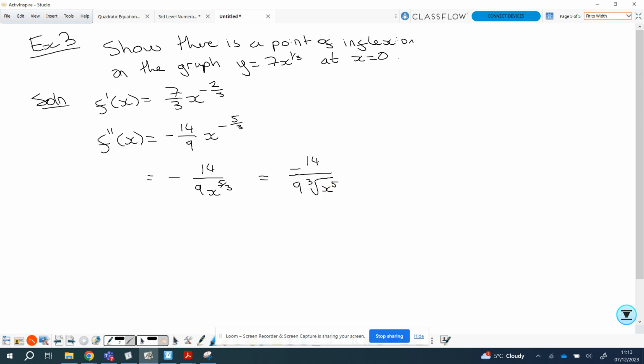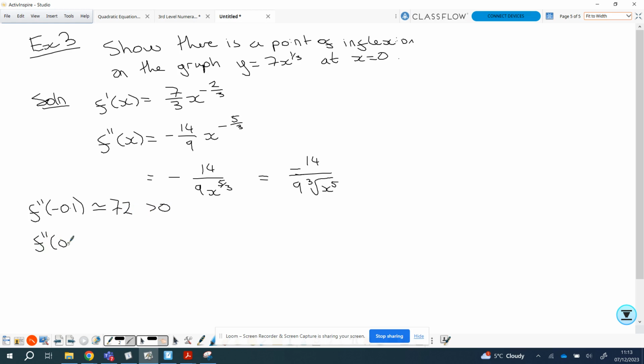Again, we know the value x equals 0. We need to check what happens just before and just after. At, say, negative 0.1, just before 0, if you substitute into the calculator, it would approximately come out to be 72. On the calculator it'd be a very awkward decimal, but it's approximately 72. The main thing is it's positive, that's the bit we're looking for. So we end up with something greater than 0.